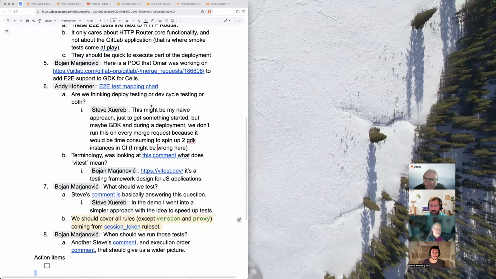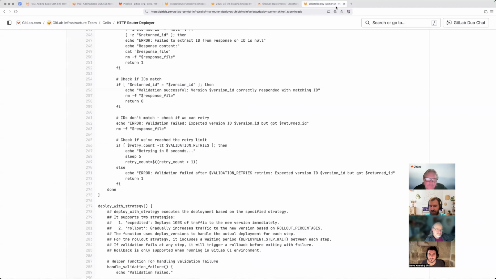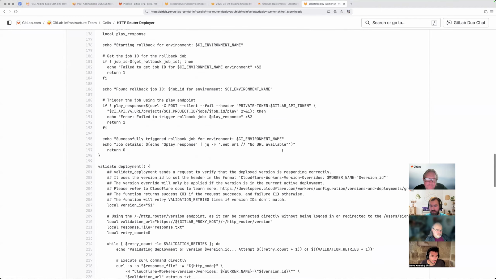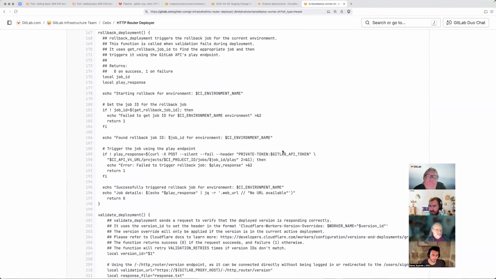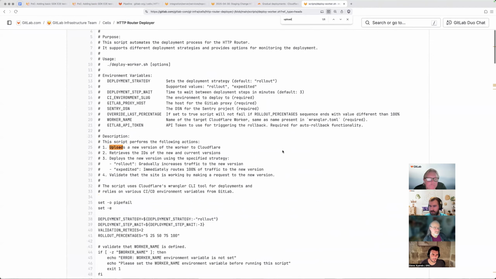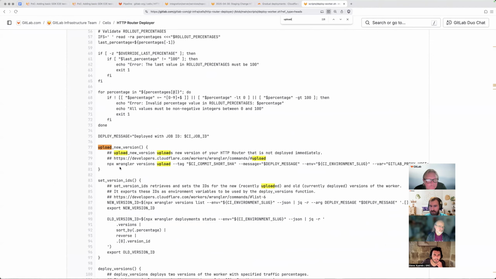Then can we actually deploy the new version and set zero traffic to that? Yes. First, it's always like this. If we look at the deploy script, we are doing upload, so npx wrangler versions upload.